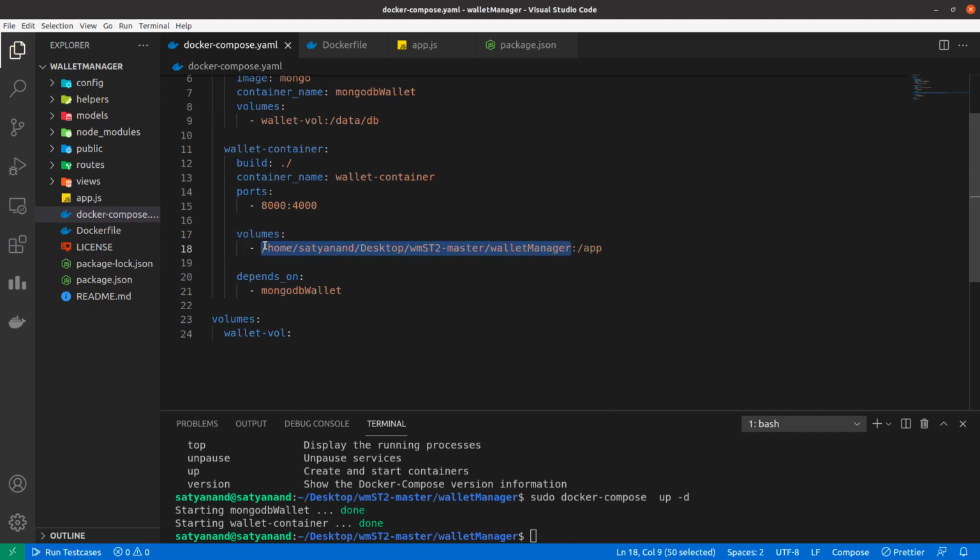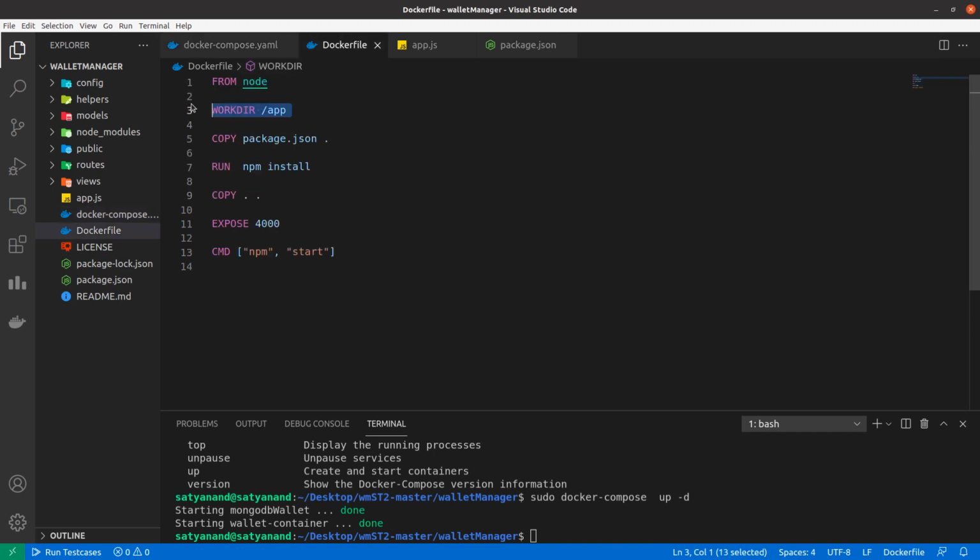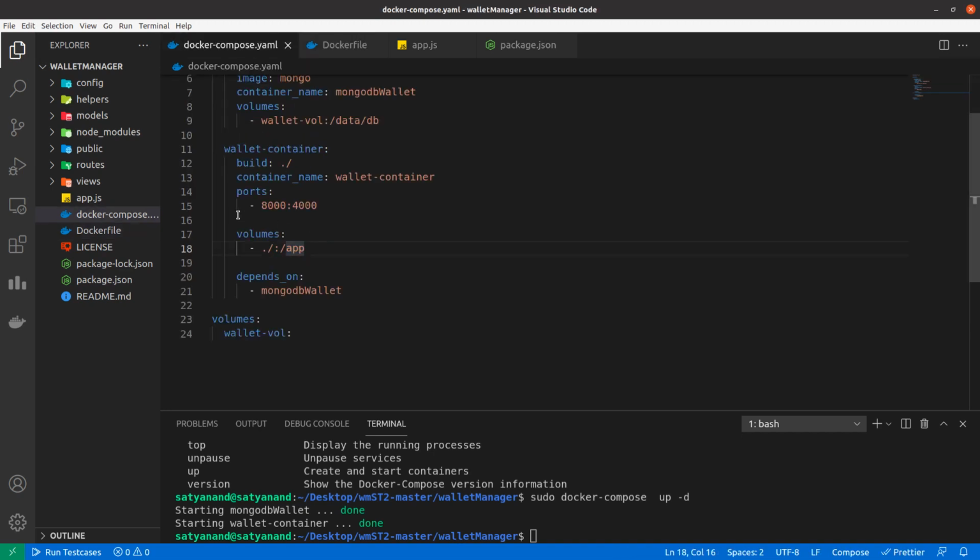We can bind our current directory to the directory where our code resides, that is /app, which we can see in the working directory. This way, any changes made here are reflected in the code inside my container.